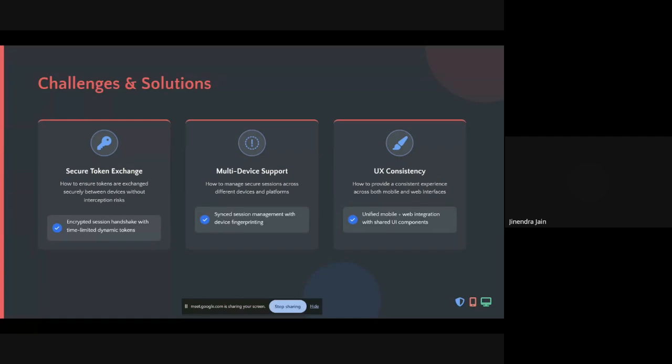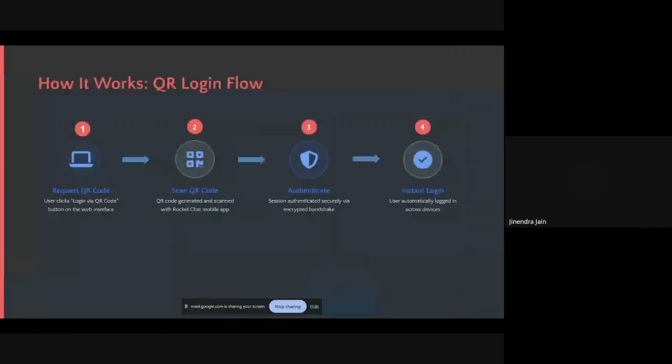We also have to integrate the mobile client as well as the desktop client hand in hand, so that both features work consistently and together it works fine. And for UX consistency, obviously we need to make sure that the QR code is scannable in the light mode, in the dark mode, and everything.